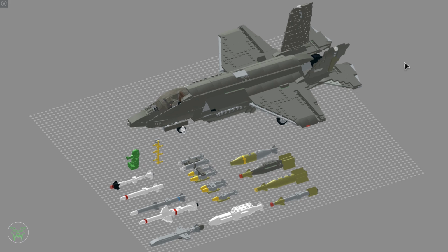Today we have one of the most difficult projects I ever made. For this one we needed I think something like 40-50 hours to finish, and as you can see it's the F-35A Lightning II from United States.